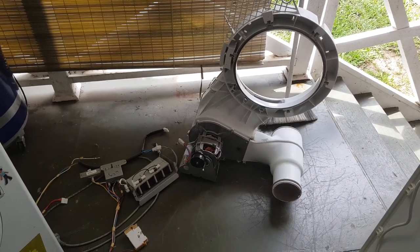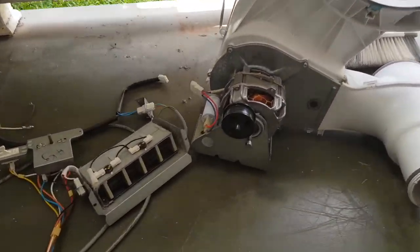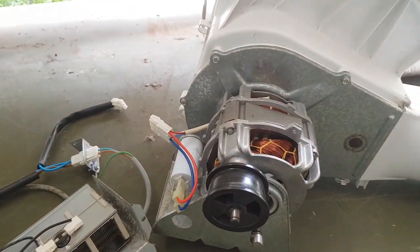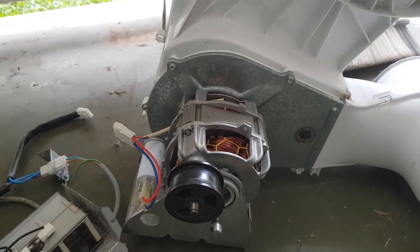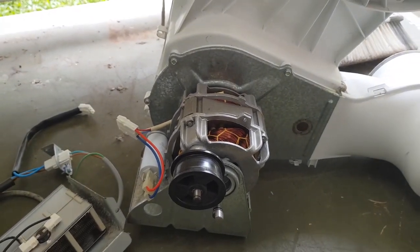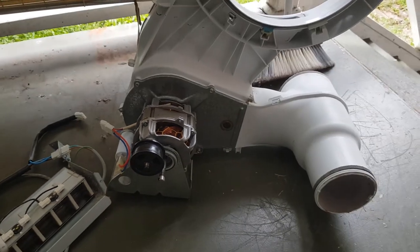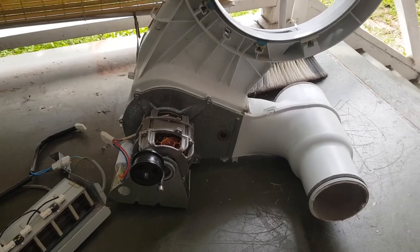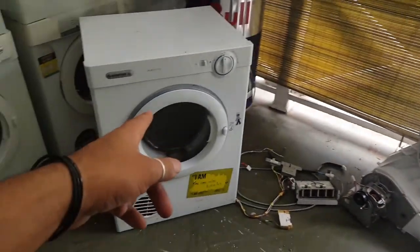But listen, that's what I call the inner shroud, this big bit here. This actually has a brand new motor capacitor already installed. It's got a really nice looking motor on it. The fan inside is probably good, although I will open that up and double check the fan is good. Good idler. This part here is just ready to be put straight into this machine.